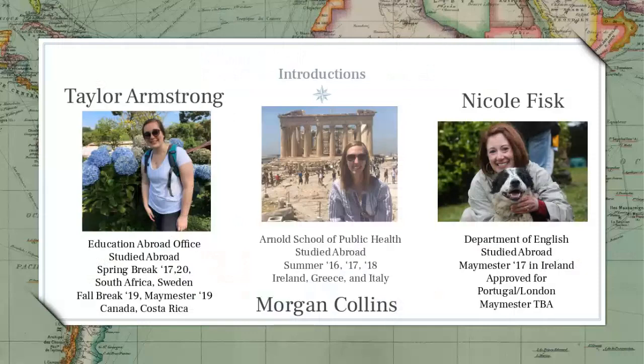Starting with introductions, I will introduce myself a little bit more to give you more context. I am the figure on the left, Taylor. I work in the Education Abroad office and have been here for over 4.5 years. I currently serve as an advisor in the office where I advise students that you likely work with here at USC Columbia on education abroad opportunities. I am also a USC Columbia alum who studied abroad while I was in the Darla Moore School of Business. So I like to think I know a little bit of both sides of the process, the student perspective, and of course now the administrative perspective.